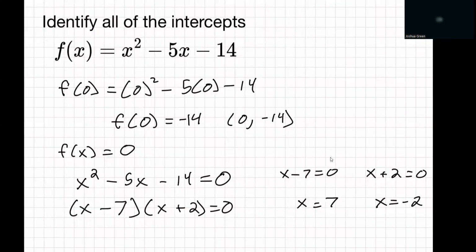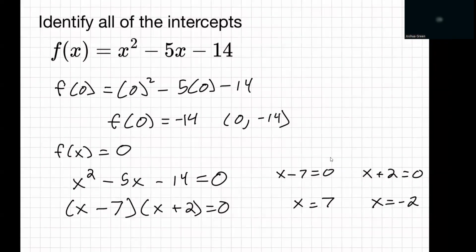Now, make sure you remember our objective here was to find x-intercepts. So we have (7, 0) and (negative 2, 0). So we found one y-intercept, which, as a function, we should only have one y-intercept. For each x, there's only one y. And then for our x-intercepts, we found two different solutions. Now it's okay here, it just means the function is not one-to-one. Still a function, just not one-to-one.